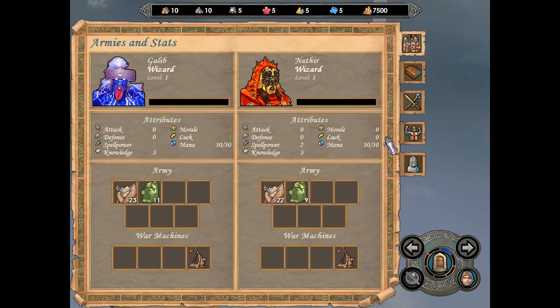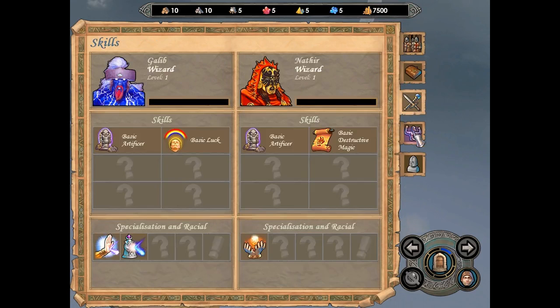More knowledge, and another damage spell. Very, very good. So let's go ahead and transfer this to him right now.